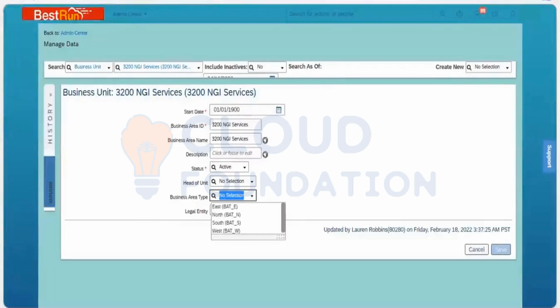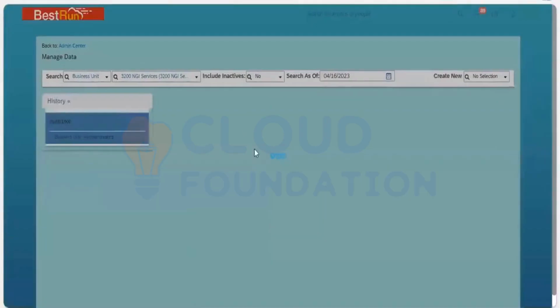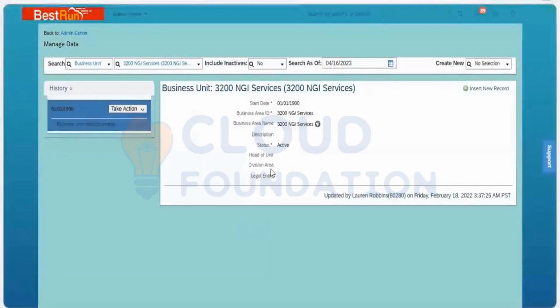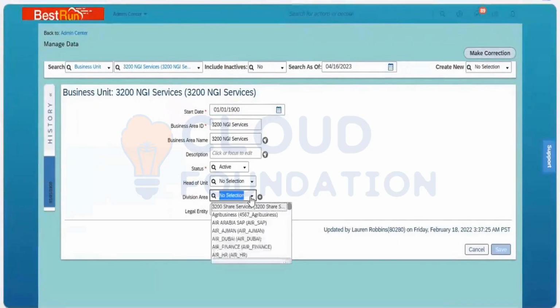I changed it, now again refreshing it. Now again, you can see division area, a new custom field. When I go into that field, the values are coming from where? From the division.